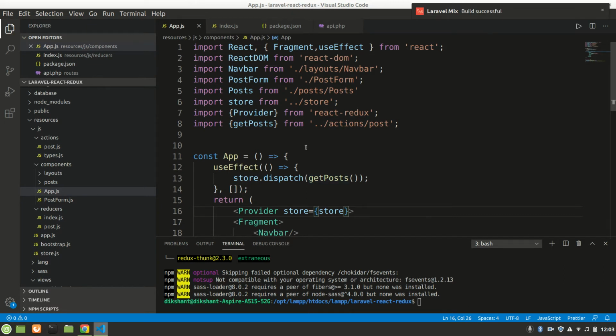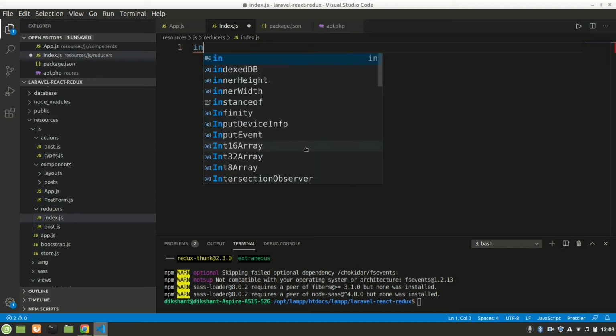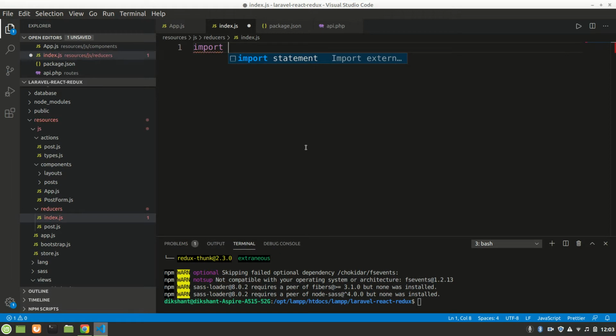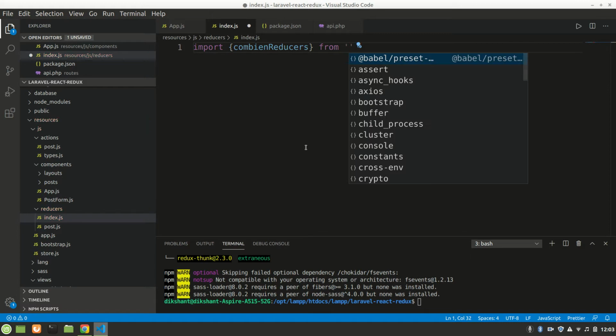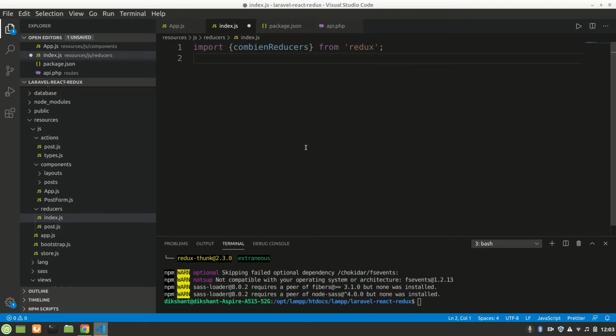Now let's go to our index of reducers, and let's have our post in our combined reducer. So we'll do import combine. This was left, so that was also the problem from Redux. After this, we can see our post in our React-Redux dev tool.